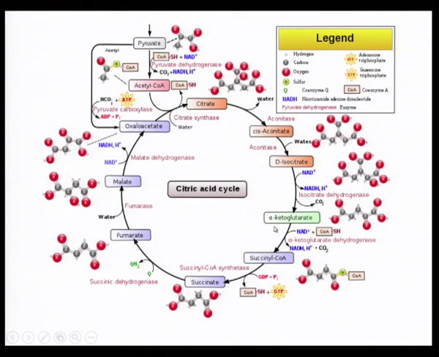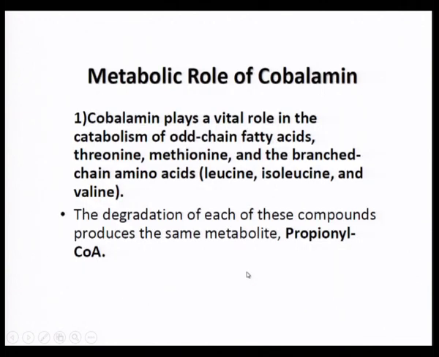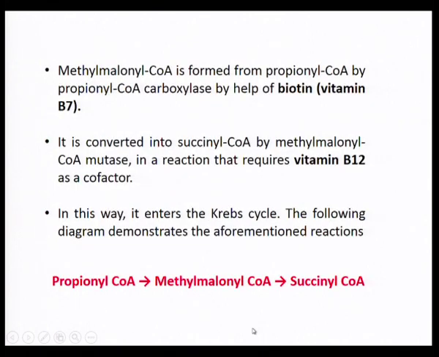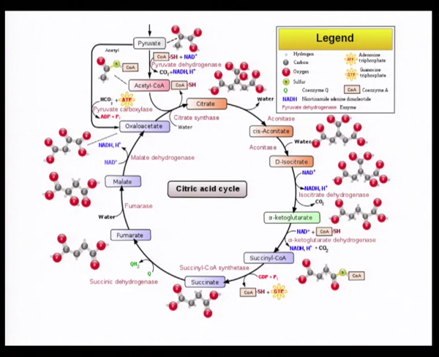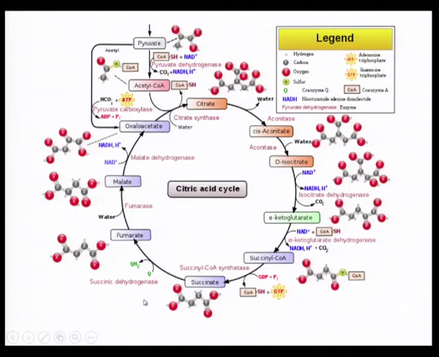Alpha ketoglutarate undergoes decarboxylation to give you succinyl CoA, whereas in our case, if you look at how this is possible, this is the key. You have propionyl CoA getting converted to methylmalonyl CoA, which in turn converts to succinyl CoA. Just now we saw how succinyl CoA is one of the key ingredients in the citric acid cycle. Starting from succinyl CoA, the reaction goes further to become succinic acid, then fumaric acid, then malic acid, and again oxaloacetic acid. So, this is how the cycle continues.